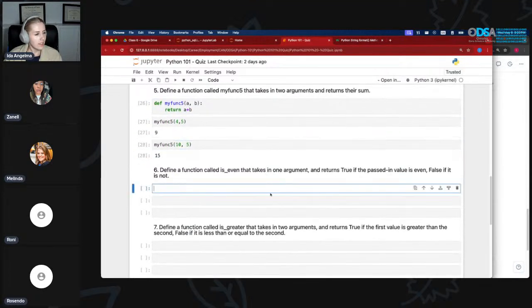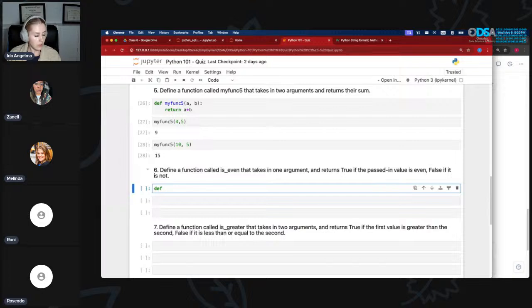Okay, number 6, define a function. Okay, this one might be a little trickier. Define a function called is_even that takes in 1 argument and returns true if the passed in value is even and false if it's not.